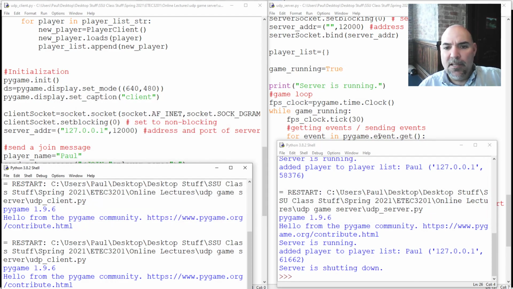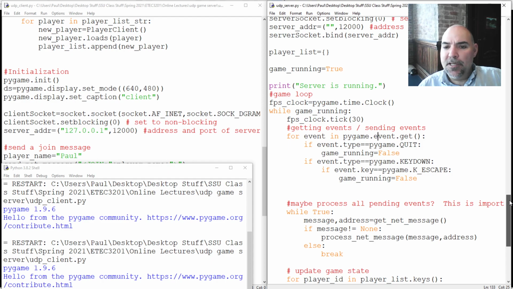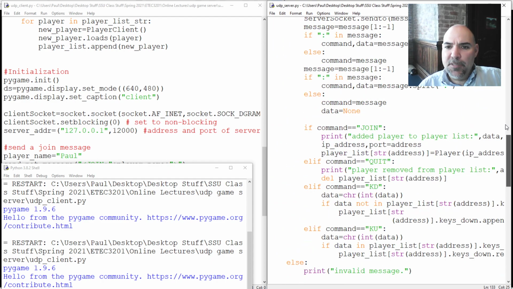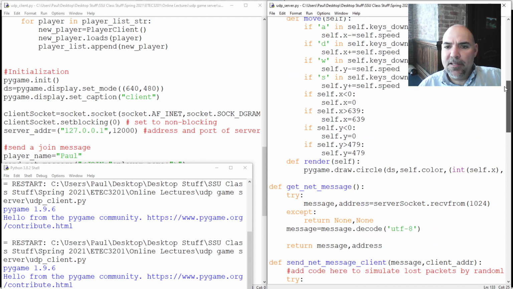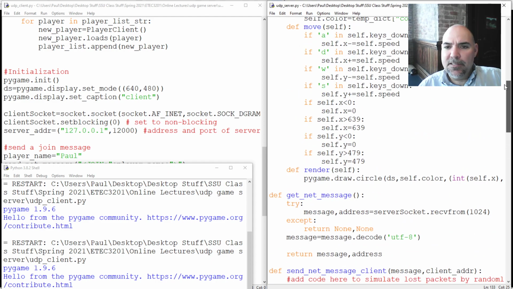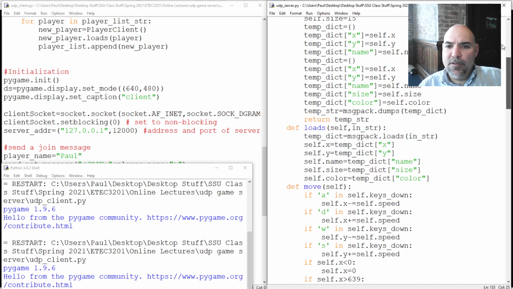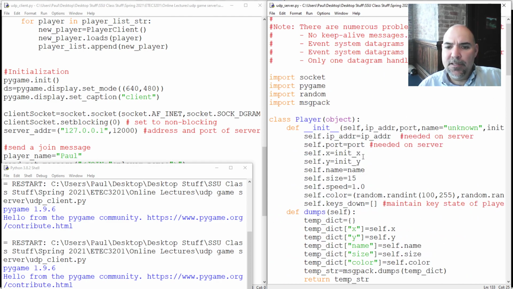In my server simulation code over here, I can base that movement on time, or in other words, just increase the speed from 1.0. Let's make this like 4.0.